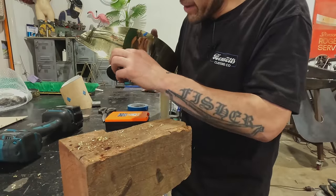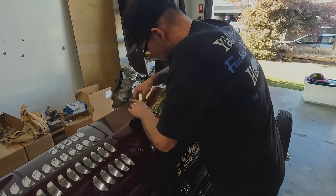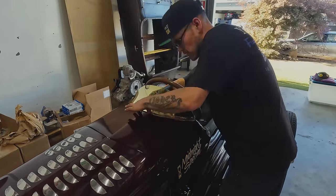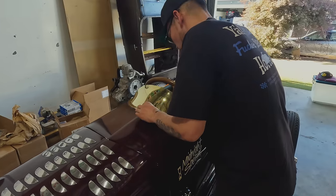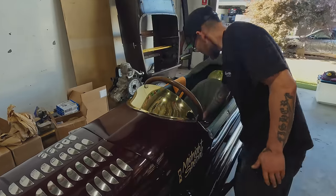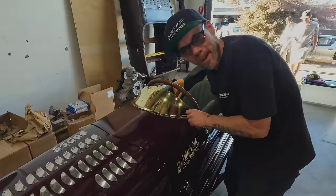We did it. Final test is whether or not the holes line up. You see how important the paper pattern is? All those holes lined up after all that work. You do your paper pattern right, paper pattern will do you right.